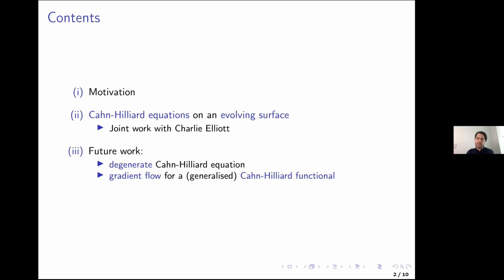Most of my talk will not be analysis intense in any way. So what I want to describe to you first is what the Cahn-Hilliard equation is, so what type of solutions we should expect from it. I want to describe to you more or less how we pose it on an evolving surface, and then I will show you some of the results we have obtained.